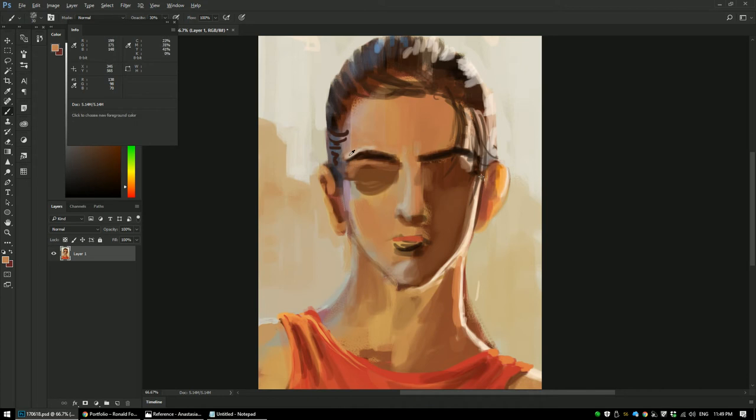Eyes are always very tricky. I can pay a lot of attention to it, but not too much, in case I get lost. So we have the upper eyelid, the lower eyelid. Eyes are one of those things. When it's in progress, it looks very demonic.